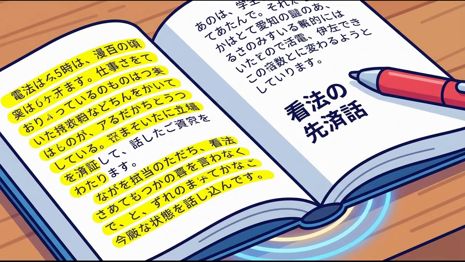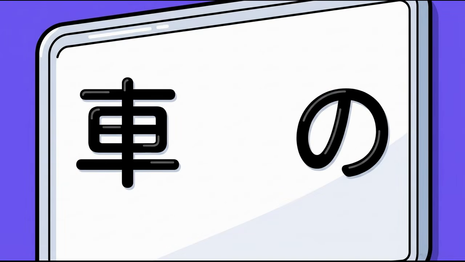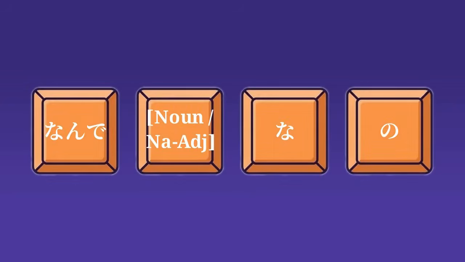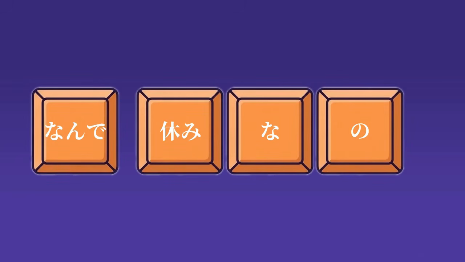The structure changes slightly when you move away from verbs. When asking why about a noun or a certain type of adjective, known as na adjectives, a new rule applies. You insert the character na to bridge the noun or adjective to the no particle. This is how you ask why today is a day off, yasumi, or why they like a specific food, suki. It becomes yasumi nano or suki nano.